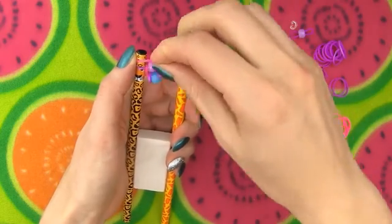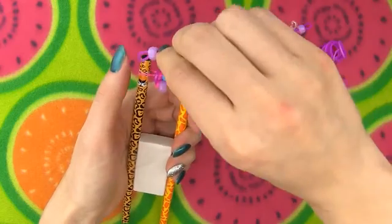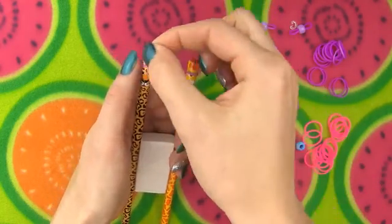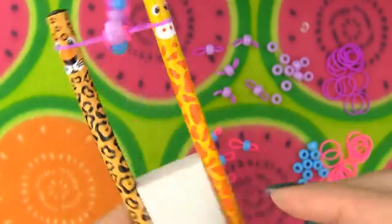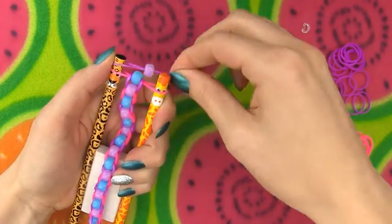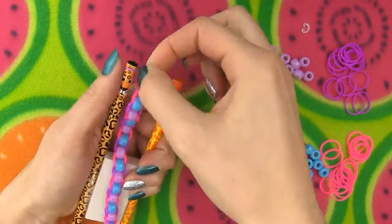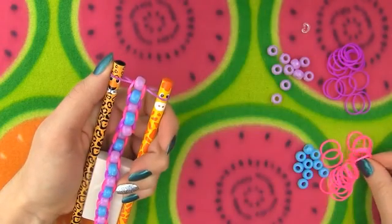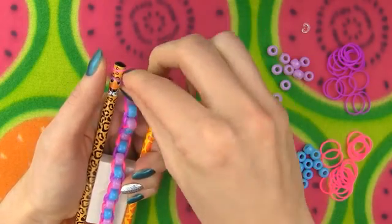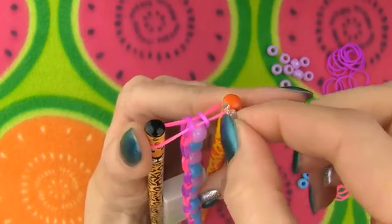Pull the bottom band over the top one. As you continue, you will notice a cool pattern where the bands kinda hug the beads all along the bracelet. My bracelet is almost done. Here goes the final beaded band, and again I need to pull the bottom band over the top one. Finish the bracelet with the last empty band. Pull the bottom band over the top one, take a C-clip and slide it on through both band loops like that.